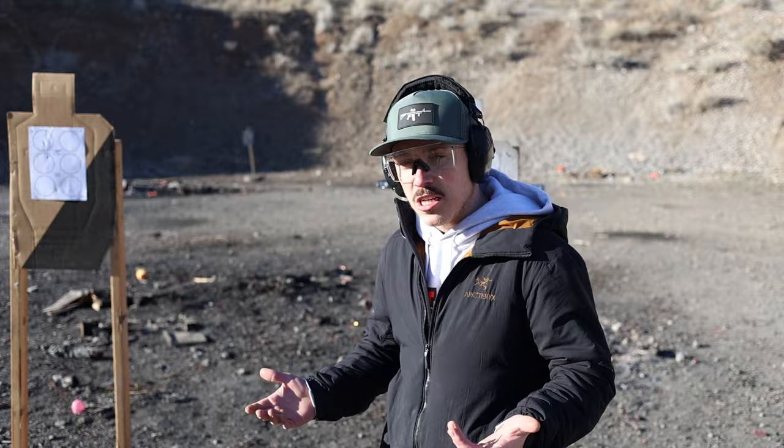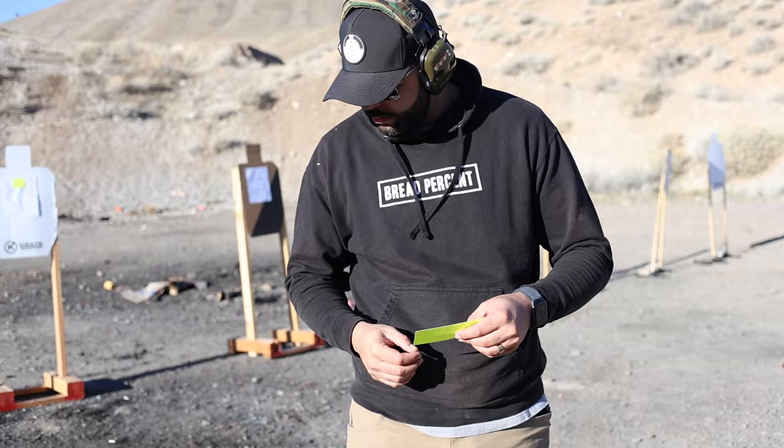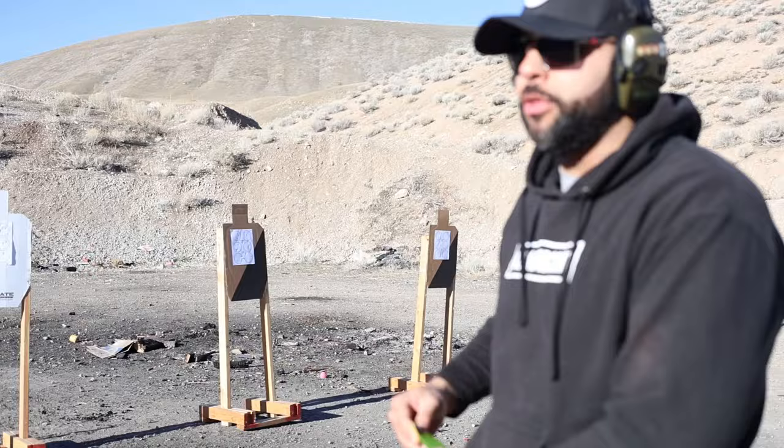Next drill: a simple index card. I took one, folded it in half, and we're putting three rounds on it from concealment. All super simple, nothing crazy, nothing super high speed. I don't have a par time — I just want them all in. I did throw one shot — that's real life, that's what happens. We're not perfect. Shit happens.